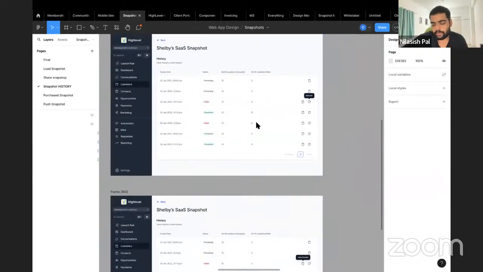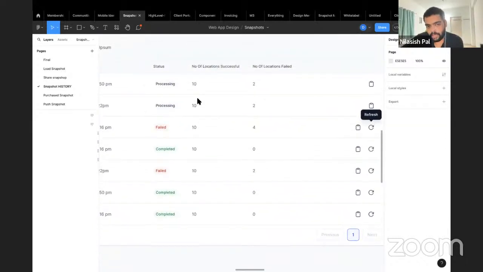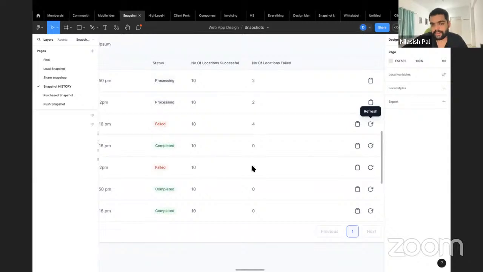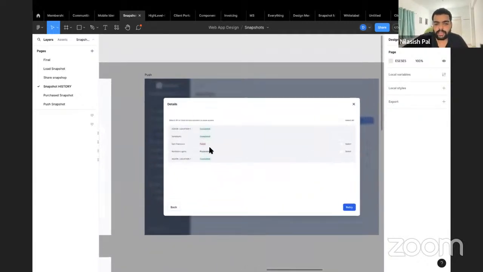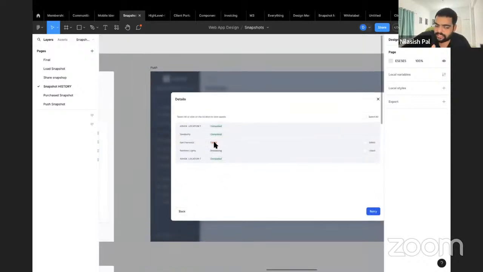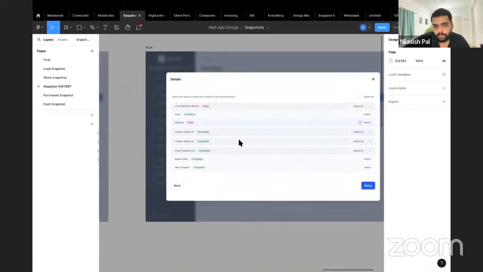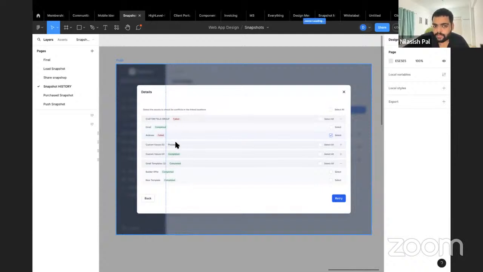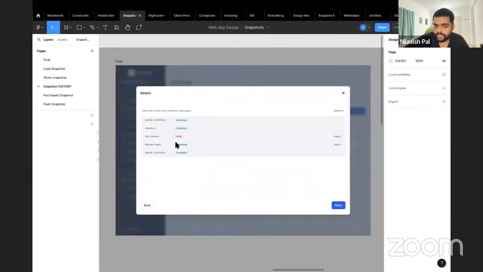Even better, if you want to see, hey, looks like 10 locations not successful, but which 2 locations failed? Do I need to do it now or maybe I can do it later? Over here, you can come and see the list of locations which have been successfully completed versus a location which has failed, or has not been able to get through. This is the second level of segregation we are giving, but we want to go a little deeper: this location has failed, but I want to see which assets have failed. So we are also giving you an asset level view of which assets have failed in which particular location.